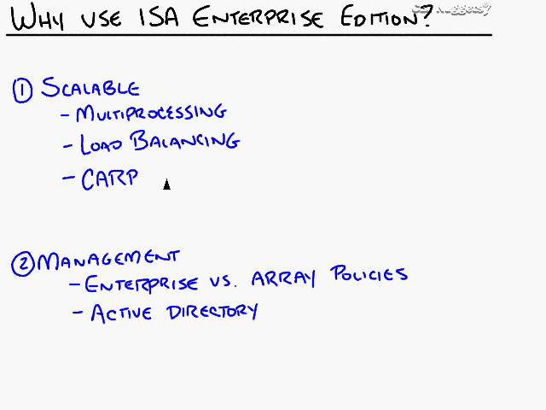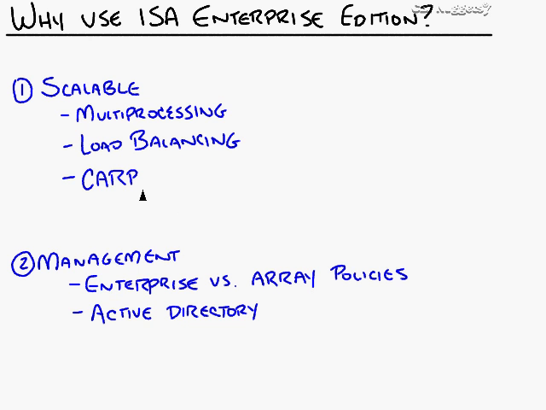Here's the idea. ISA Server Enterprise Edition allows you to combine multiple ISA servers into a single management infrastructure. Using the load balancing capabilities, you can have all of the ISA servers in your network responding to the same IP address. It's amazing because that way it not only will do load balancing, but it adds fault tolerance. If one of them goes down, your clients never know the difference. They just know they're going to the same IP address and somehow they're getting out to the internet.